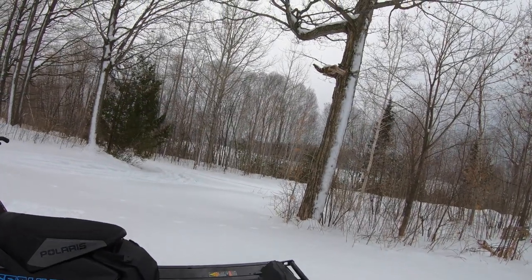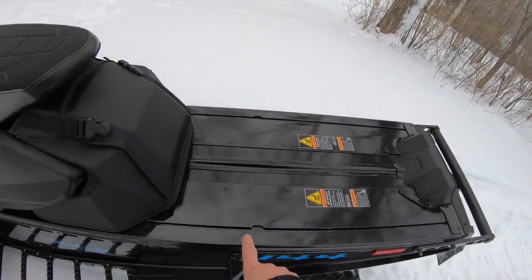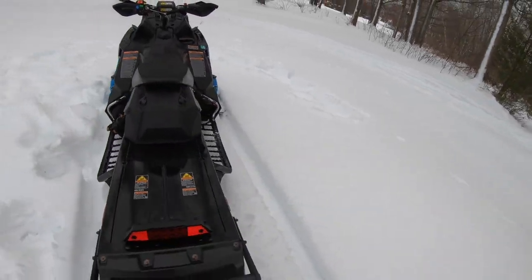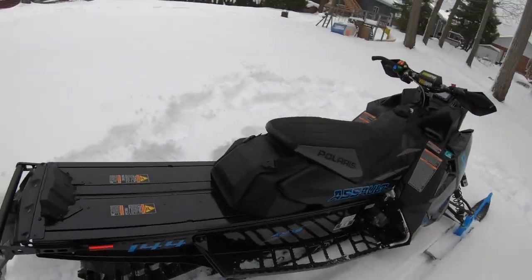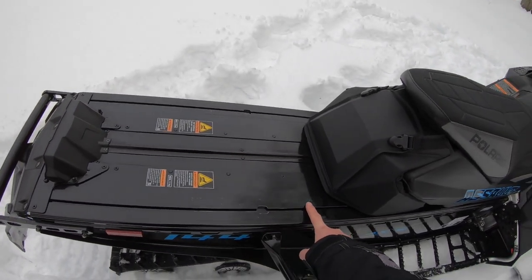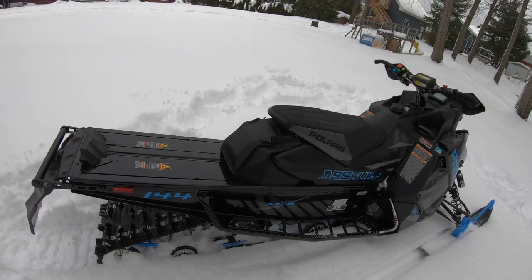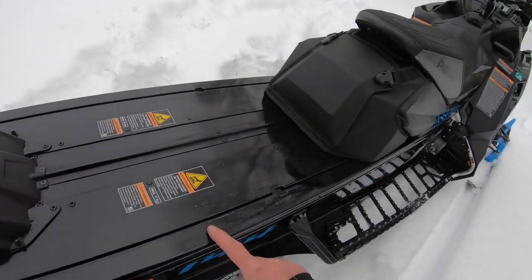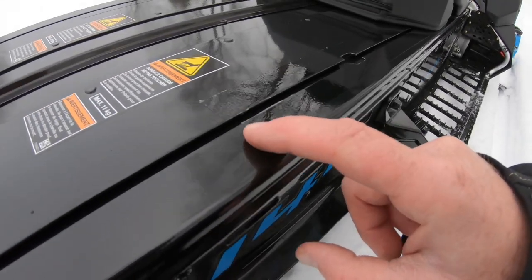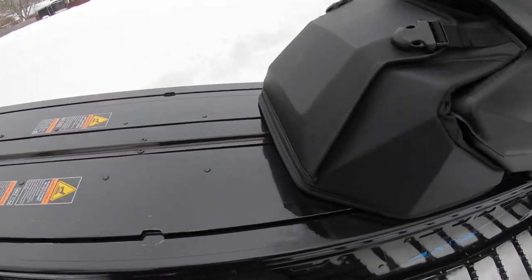Yeah, and the other thing I wanted to point out was that I had a little bit of PPF put on right here. That's because I do have the two-up seat for when my child and wife might want to come for a ride. I still have to put that bracket on, but I was worried about the bracket scratching up the paint here, because once the bracket's on, it'll probably stay on, and obviously there's going to be varying amounts of weight on there rubbing away at the paint on the tunnel. So just by putting this, hopefully this is picking up here, I'll try to get in a little closer. Just by putting that little bit on where that bracket goes, hopefully that helps save the tunnel a little bit.